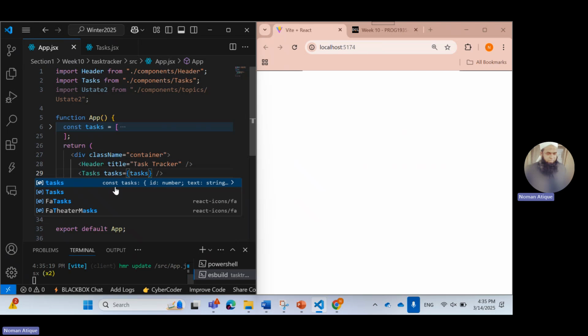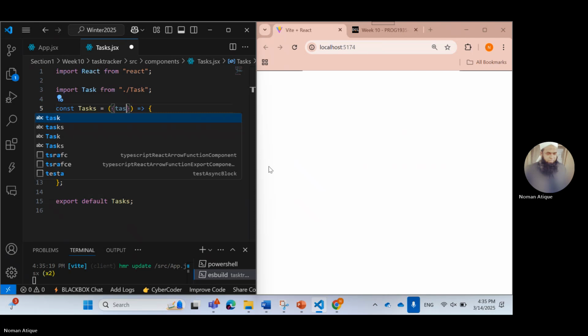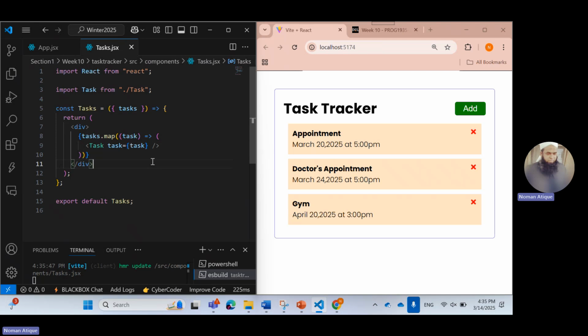Now, what will be the next step? I have to catch the props. Remember, whenever you send a prop from behind, you have to catch that prop in the brackets over here. And what is the name of the prop that I have to catch here? Tasks. It's beneficial to name them the same. So I will write here tasks. And when I hit save, do you guys see that our project is back? You know why? It was trying to run the tasks over here and tasks were missing because we cut that. But we transported that in the app, and from the app we have passed it back.